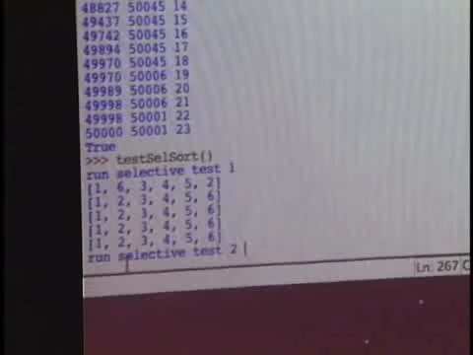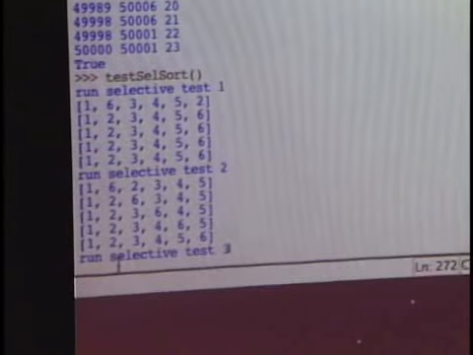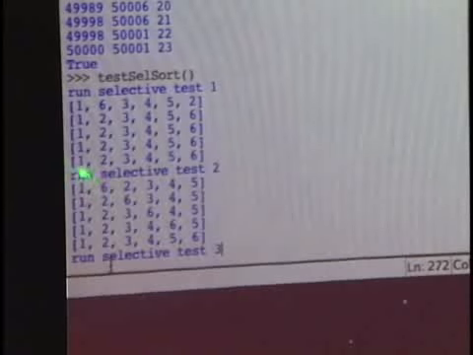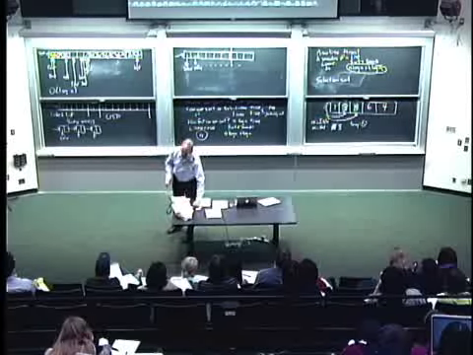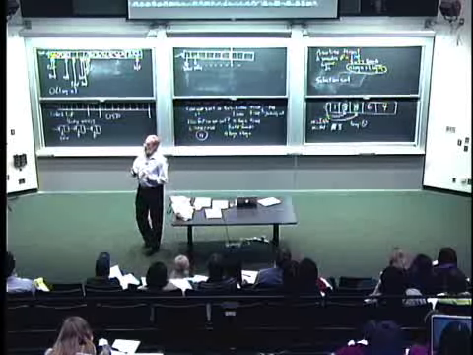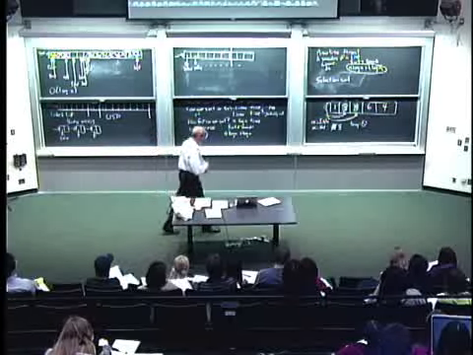Let's take another example. Smallest element at the front. Smallest 2 elements at the front. Smallest 3 elements at the front. Smallest 4 elements at the front. You get the idea. Smallest 5 elements at the front. So this is a nice little sort algorithm. And in fact, it's relying on something that we're going to come back to called the loop invariant.